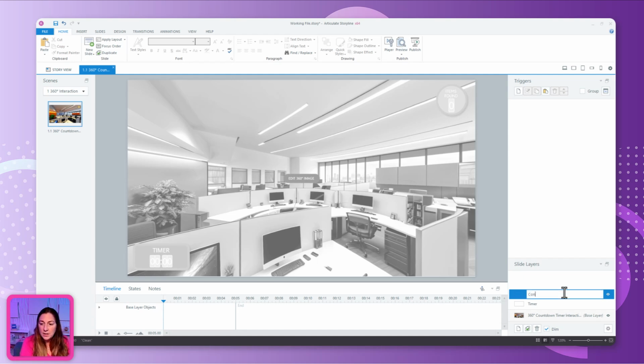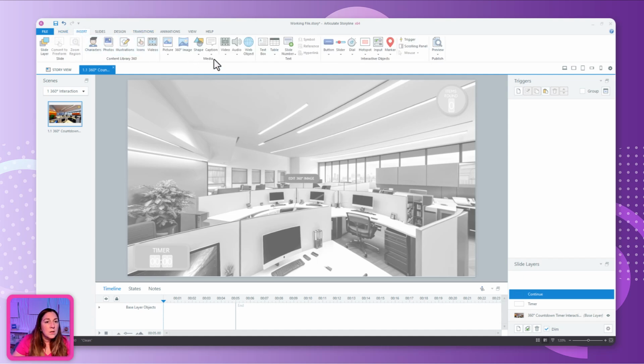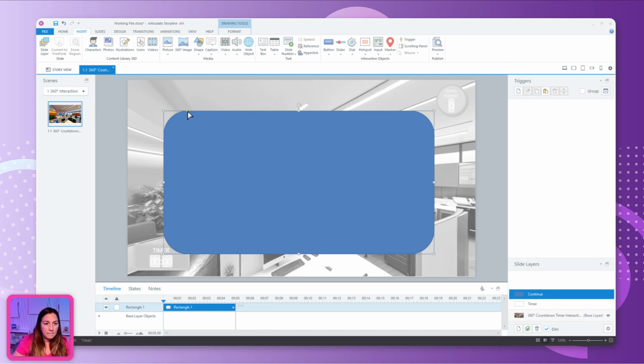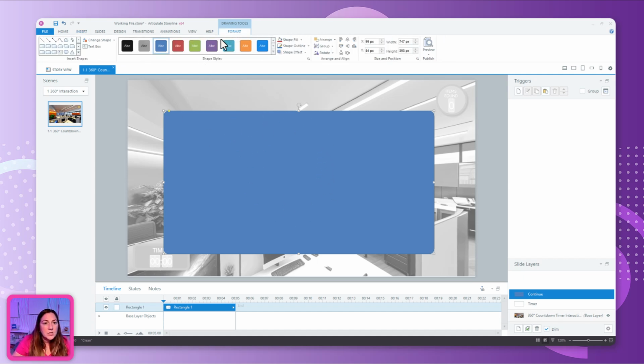So we're going to add a layer, name it continue. We are going to just design one really quick. We're going to add a box here. And we're going to change the color. We're going to change it to purple. I'm going to add some text in here.